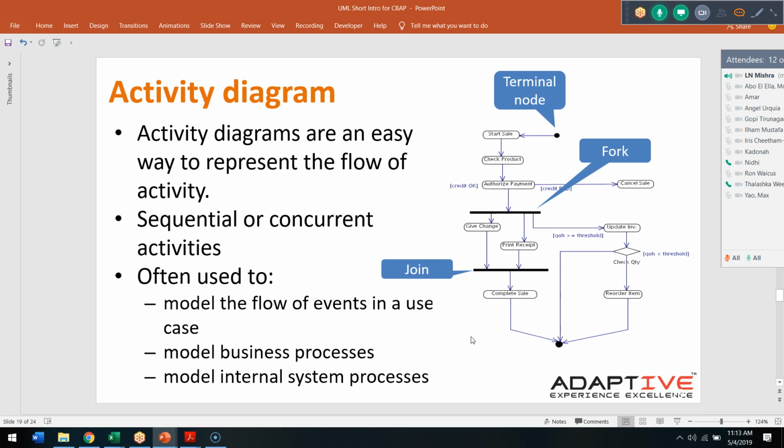Then we come to a simpler diagram, which is called the activity diagram. I think all of us would have seen it, done it. It shows the tasks that happen in a process. You, of course, have a start node and an end node, which are called terminal nodes. Then you have something called a fork, from where different tasks begin parallelly, not necessarily at the same time. Don't think that they're at the same time, but they happen parallelly. And then, of course, there is a join, where again multiple tasks converge.